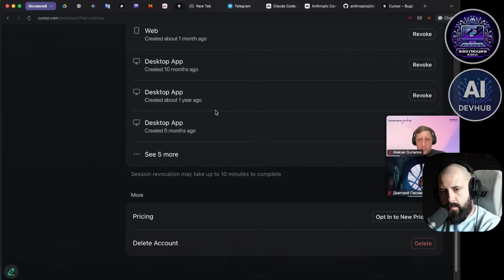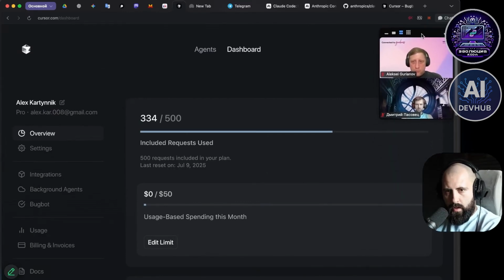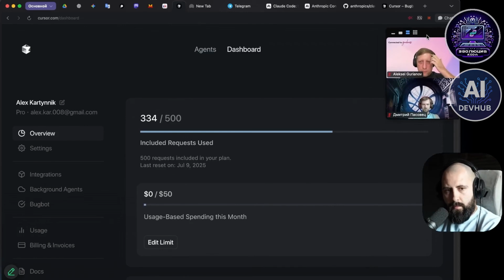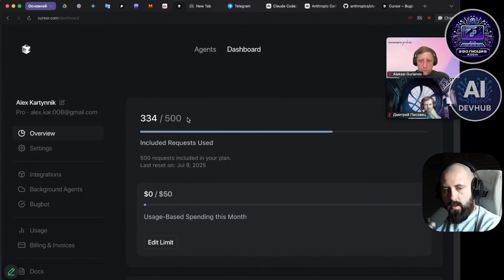If I click it, I'll lose this 500 request limit, and supposedly I'll be able to use Cursor as much as I want. The problem is that limits will be enabled for me, and I think right now they reset every 5 hours. I could be wrong, but after a certain period, these limits run out, and on the $20 subscription, they run out very quickly. And when they run out, you get moved to the slow queue. Or if you have pay-as-you-go enabled, money starts being deducted from your card. I didn't like that option, so I switched back to the old one, where I can just burn through all my 500 requests for $20, even in 20 minutes, if my work speed allows it.